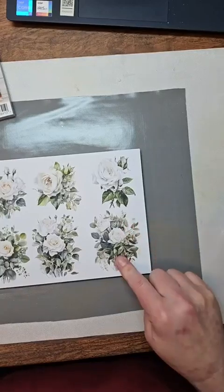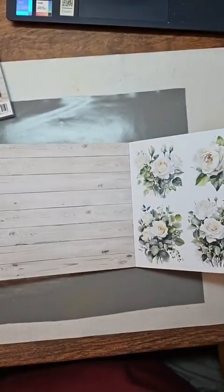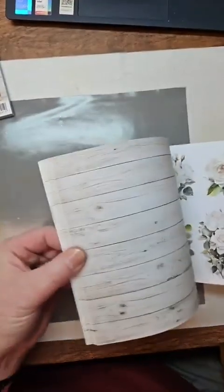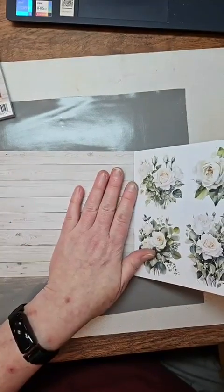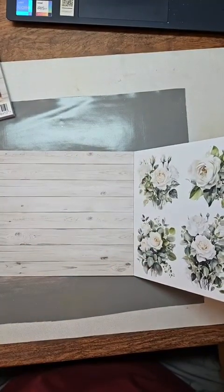So you could do that. But also, if there was a set of florals you didn't like, there is a great wood pattern on the backside, and they're all just a smidge different color. So not super different, but you can see that they're kind of different. This is a great pattern for like backgrounds of cards, just nonstop. So either way, this is going to be a great, great booklet.